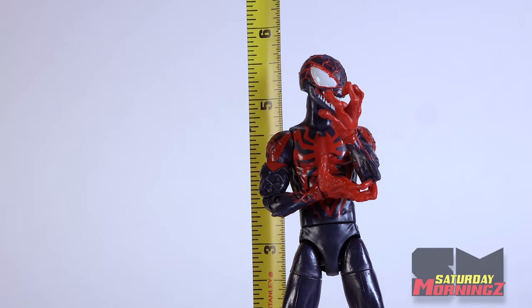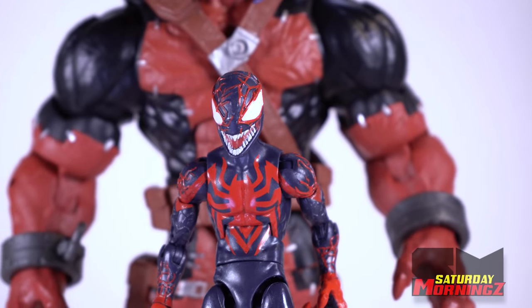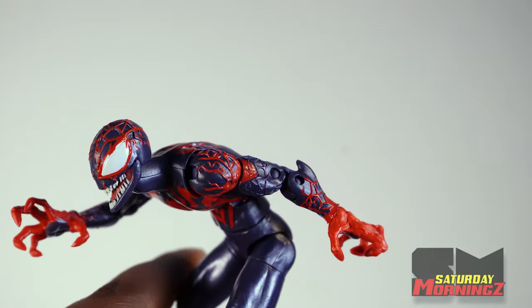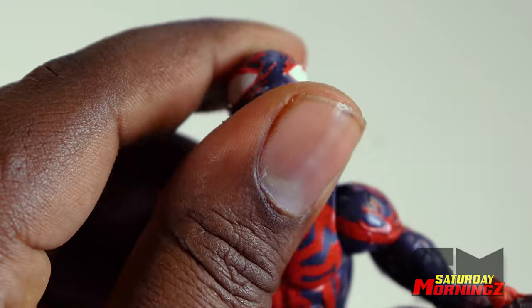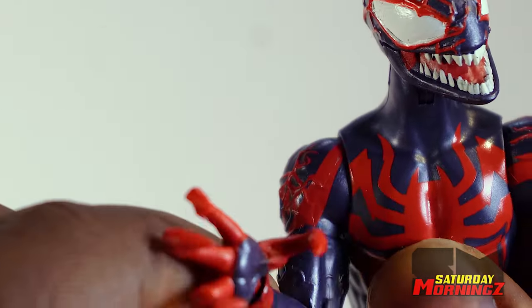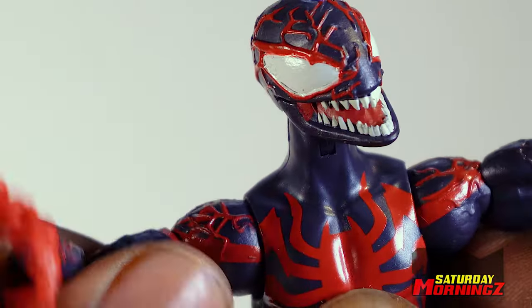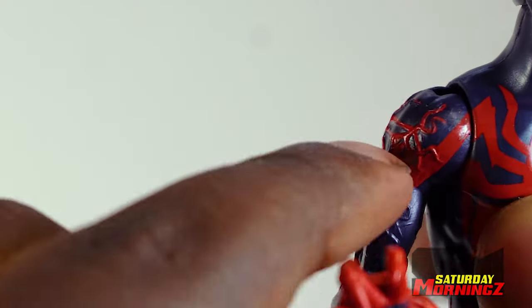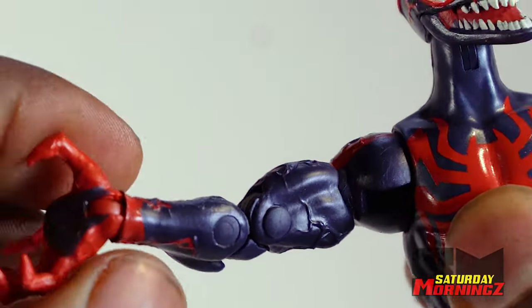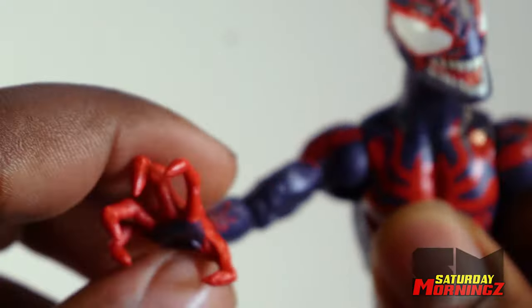Miles Morales stands just under 5.5 inches. Miles Morales came with Venompool's right arm. The articulation of Miles Morales. Vertical. Horizontal. Rotating shoulder. Ball shoulder, I'll call it that. Raises. Bicep swivel. Has those double elbows. The wrist. See how it does rotate and hinge.